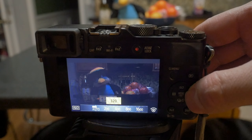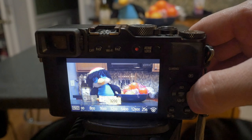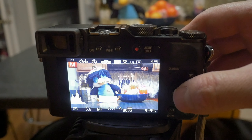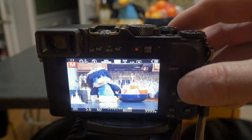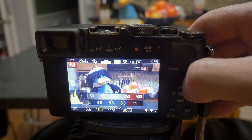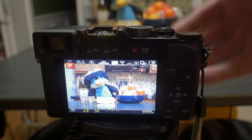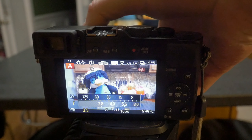Trying to select negative exposure in full manual mode is very difficult to do. You cannot see the exposure meter when you select an ISO, and the histogram disappears as well. Simply allowing us to adjust the exposure compensation in manual mode with auto ISO would alleviate all of these issues. Hopefully Panasonic will realize that one day and add this feature via a firmware update. If you feel you need more control than the program shift and priority program mode can provide, then selecting a specific aperture or a specific shutter speed can help.